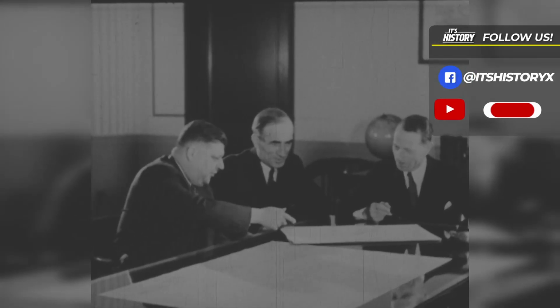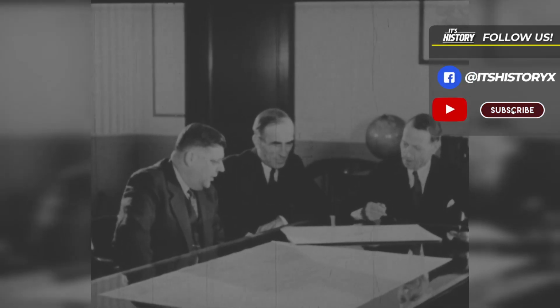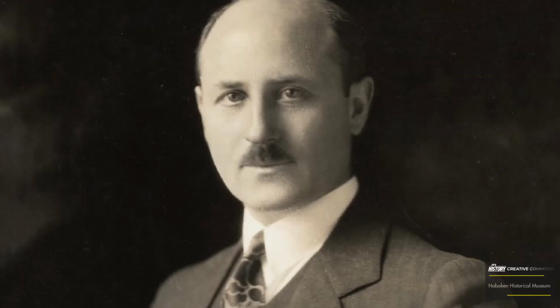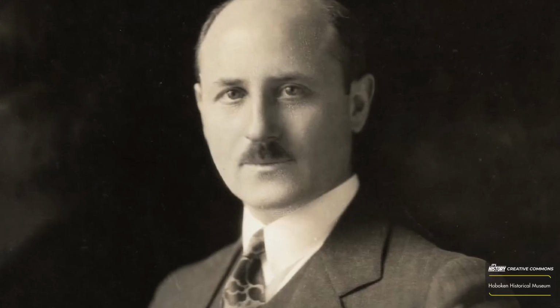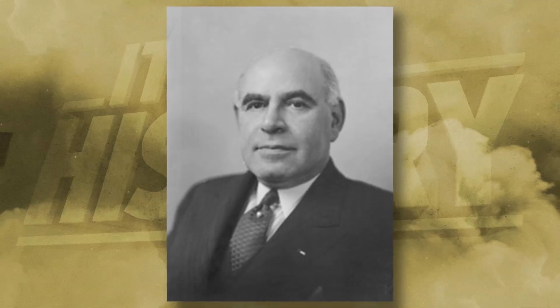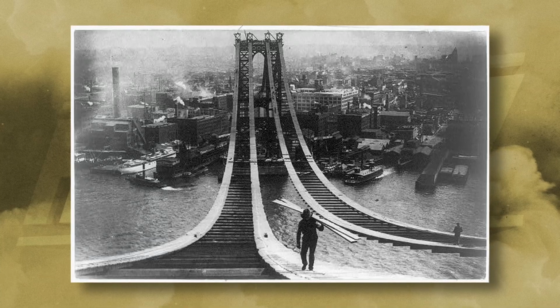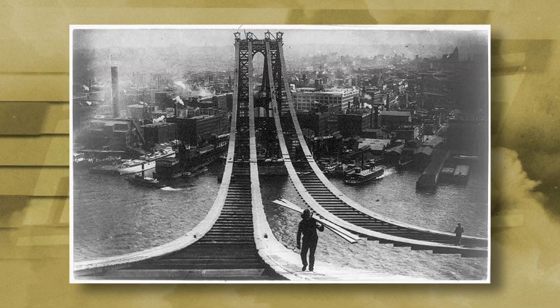LaGuardia sought engineers outside Moses's Triborough Bridge Authority, most notably famed tunnel engineer Ole Singstad, to construct the Queens Midtown Tunnel. Meanwhile, Moses tried to influence upstate politicians to deny the authority, but was unsuccessful when Governor Lehman sided with LaGuardia. In reality, Moses was recognized and needed for a Midtown Manhattan crossing.